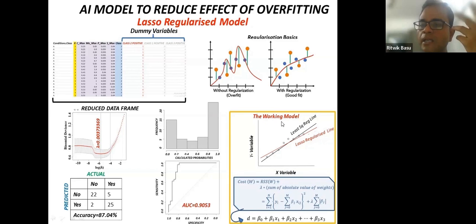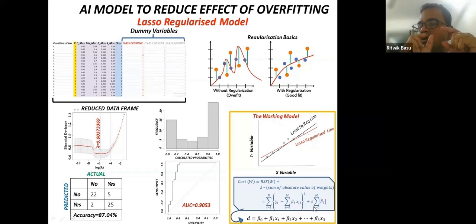In a simple linear regression, you know something about the cost function. The cost function is actually minimizing the residual sum of squared errors. Any model has a cost function component. In the case of linear regression, the cost function is how good you are at minimizing the residual sum of squares. Now in lasso regularization, we are adding one more component to this cost function, and that is lambda times the modulus of the slope. So lambda times the modulus of the slope if it is a simple linear regression, but if it is a multiple linear regression, which means you have many other predictors, then we multiply lambda.